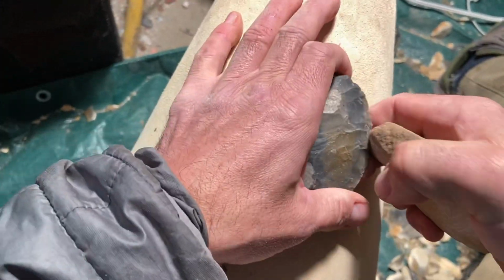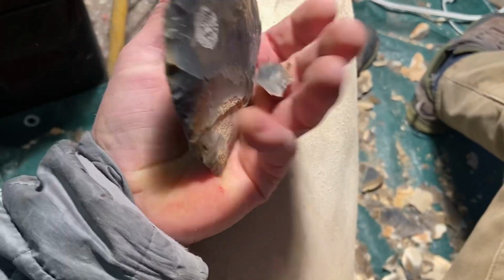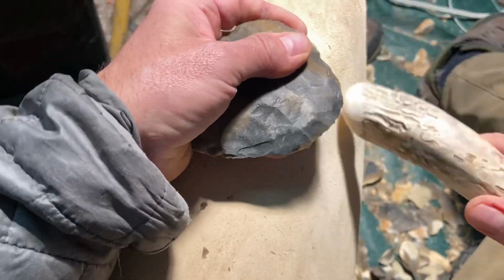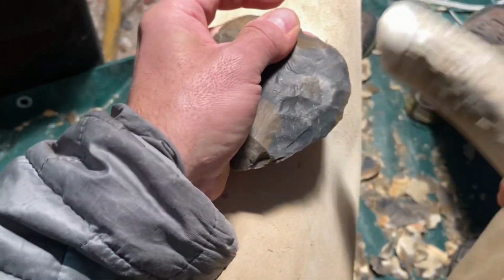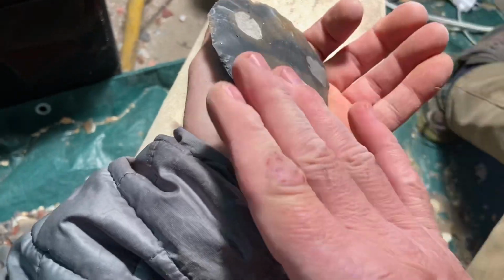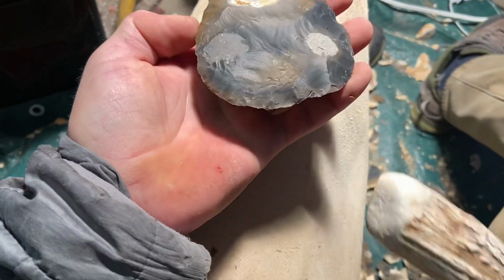Oops, that was a little heavy. That's not a good platform, but I can pinch so I don't fold it down. Now, at this point, I do a lot of little edge manipulation. I'm not driving long flakes, I'm just keeping things smooth. I'm making it to where the platforms aren't going to have to remove too much thickness from the edge. You can cause a lip flake, maybe do a little isolation so I'm creating a later platform.